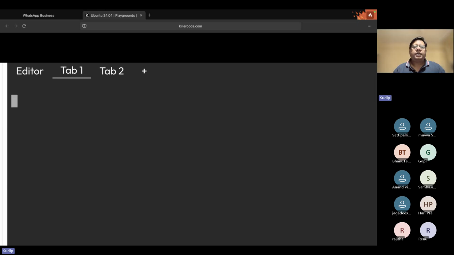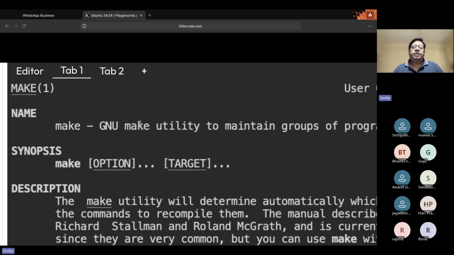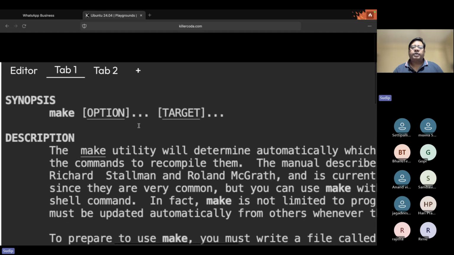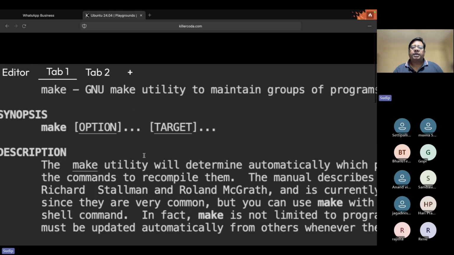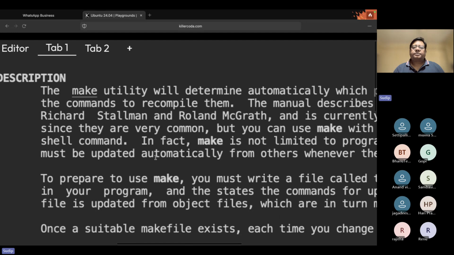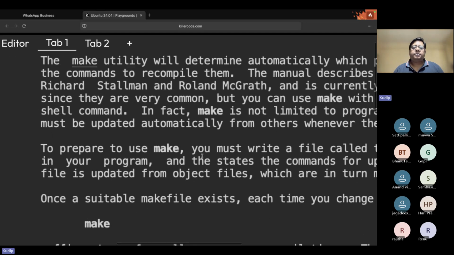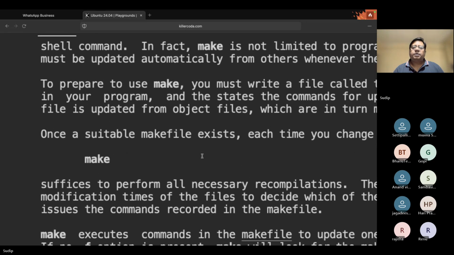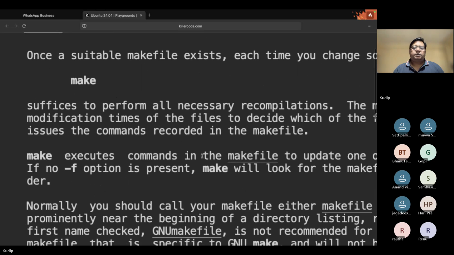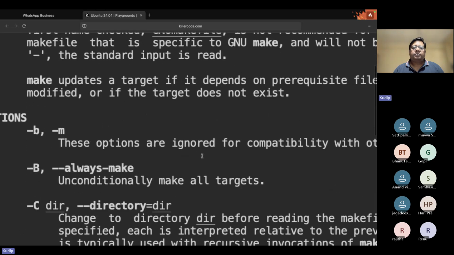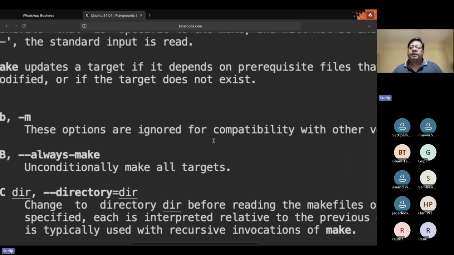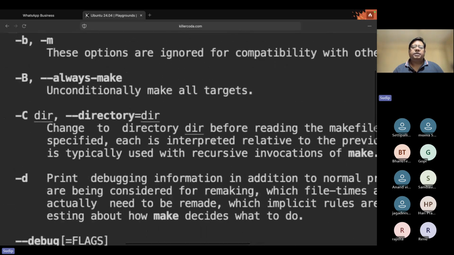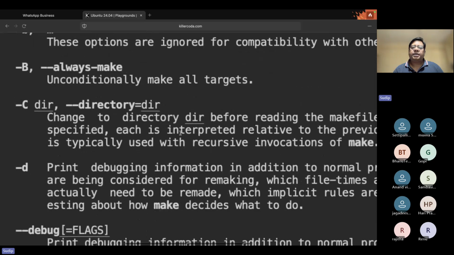First we'll understand the structure of this. The command make is a utility to maintain a group of programs. There are some options and there is something called a target. These are some of the options. If you use -b, then it will ignore the compatibility with other versions. Then -c is for the directory.